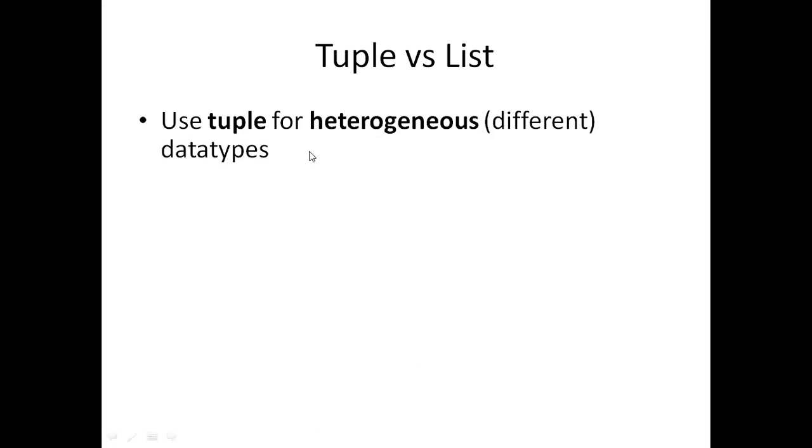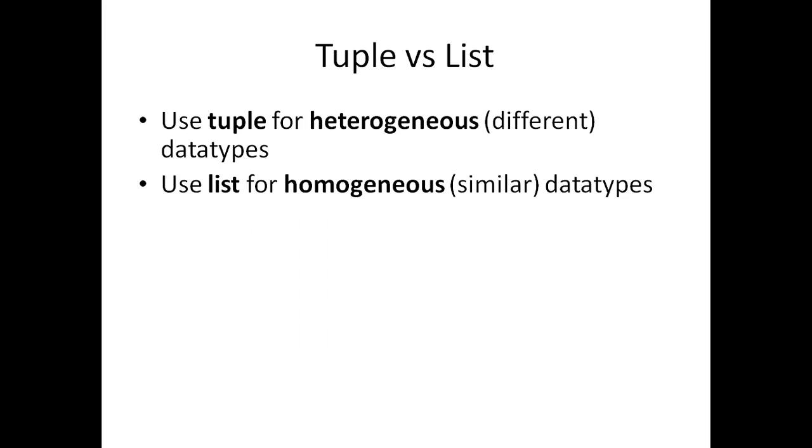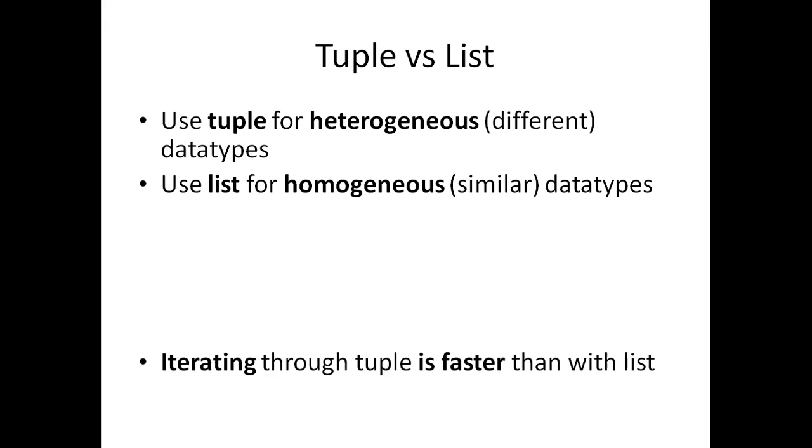Then we will compare tuple and list. When we use a tuple, it is meant for heterogeneous data or different data types. It is not mandatory, but usually we use a tuple for different kinds of data. If we are storing a string, a floating number, an integer, and another list, then you go for a tuple. We use a list when we have only homogeneous or similar data types. So if all the elements are integers, then you can go for a list. But it is not mandatory; you can use either in any way.